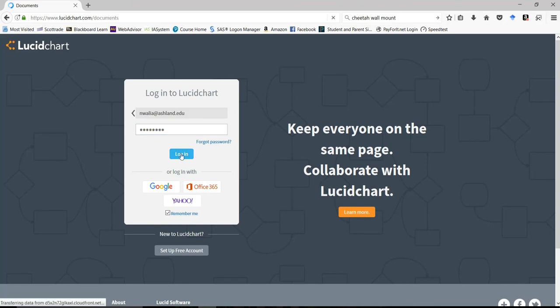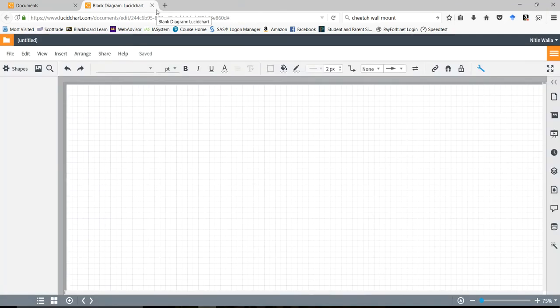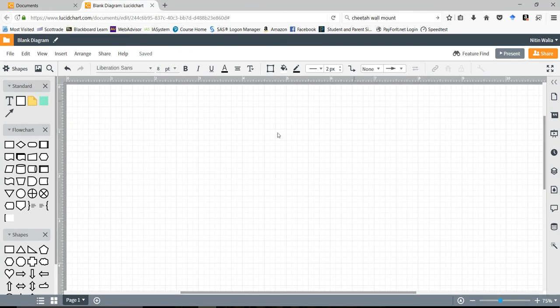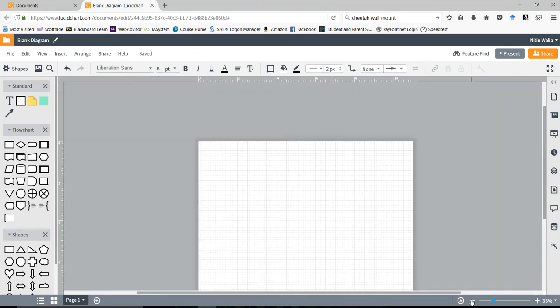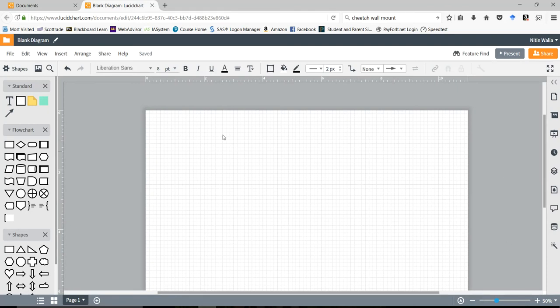Okay, so you log in, you can create documents, folders, or you can import them. You can even import Visio files. So I'm going to click plus, and it opens a blank document for you, and that's the canvas you have. You can zoom in, zoom out.